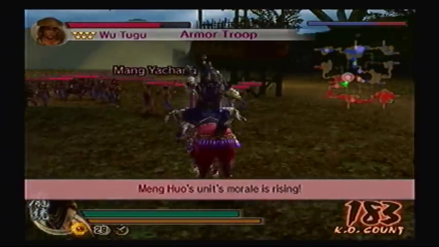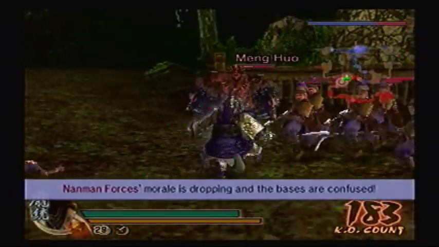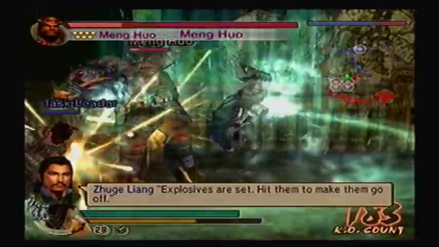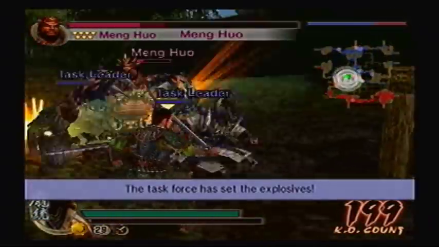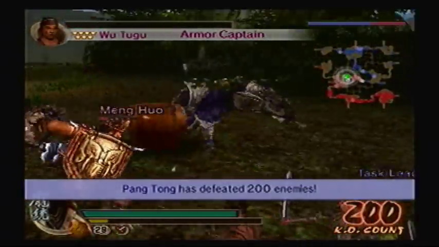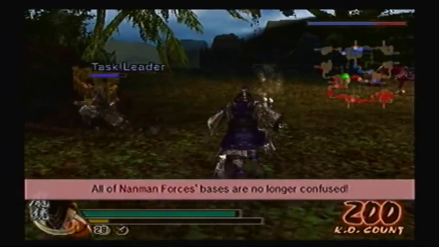Okay, we gotta, like, take them out now. Got the attack base, so that's ours. Explosives are set. Hit them to make them go off. That should be enough to injure any opponent. Okay, you gotta use the explosives here. I don't think they hurt you. They don't, okay.